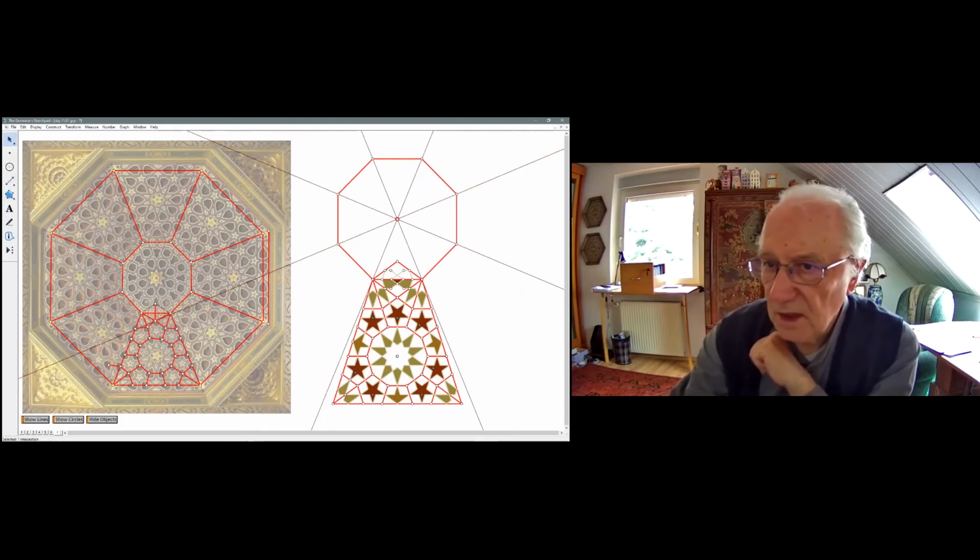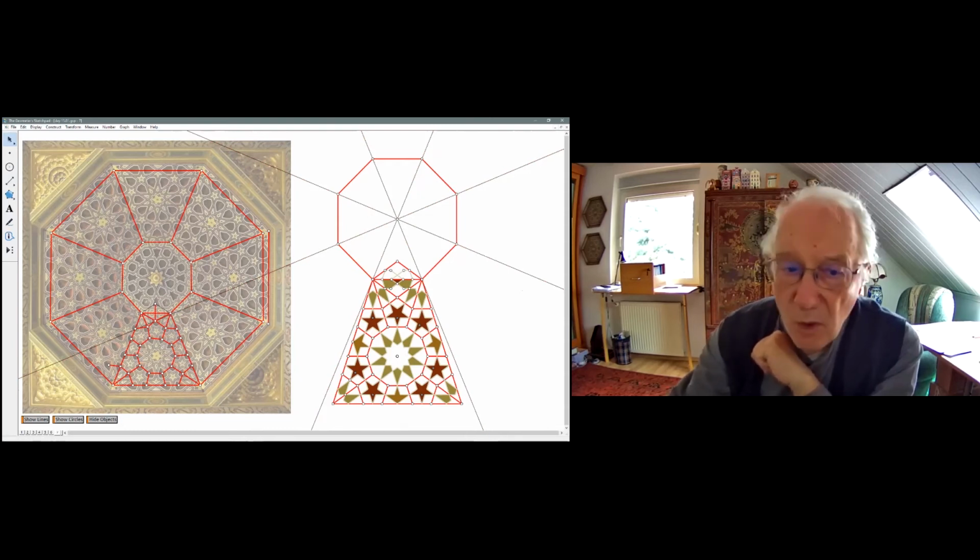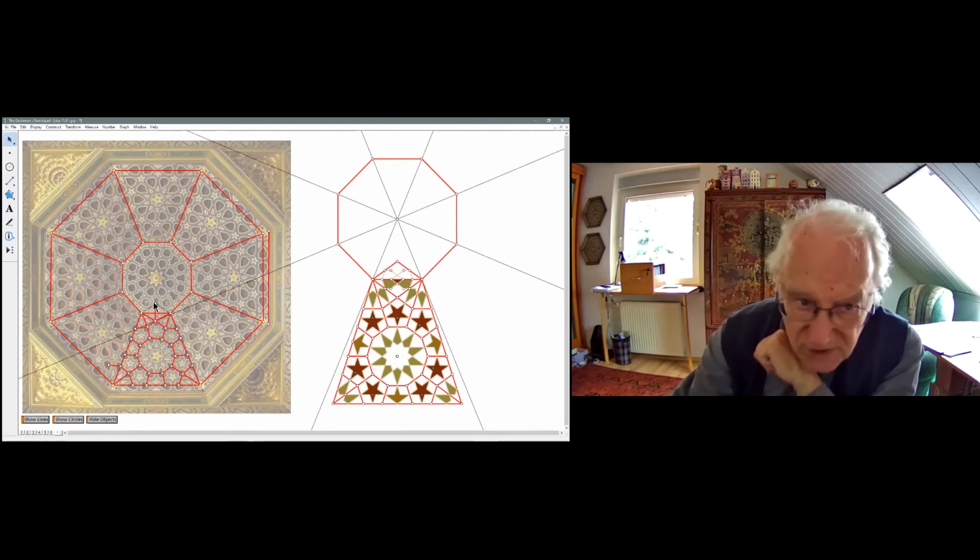We divided it into triangles like this. Part of it we have already done. Now we want to produce a pattern that will be going this way.